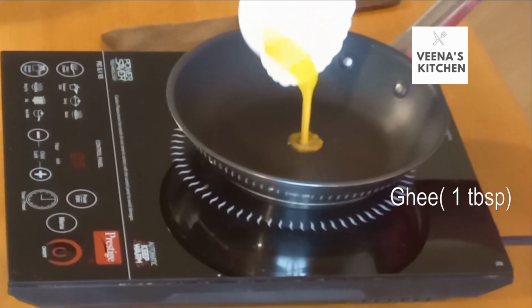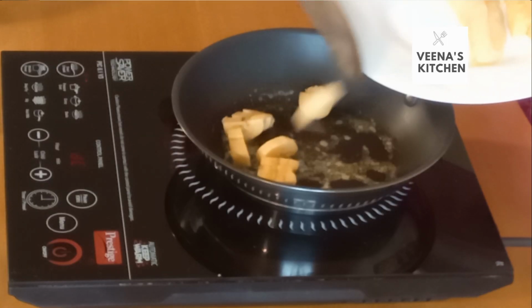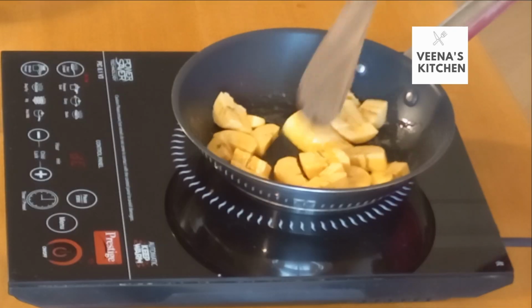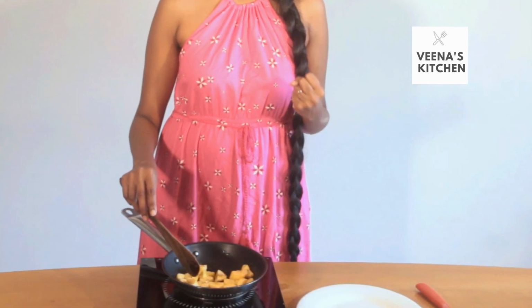Heat a pan, tablespoon of ghee or clarified butter. Once the ghee becomes hot, add the bananas into it and saute well and allow the ghee to mix well with the banana so that we get a nice flavor of the ghee as well.